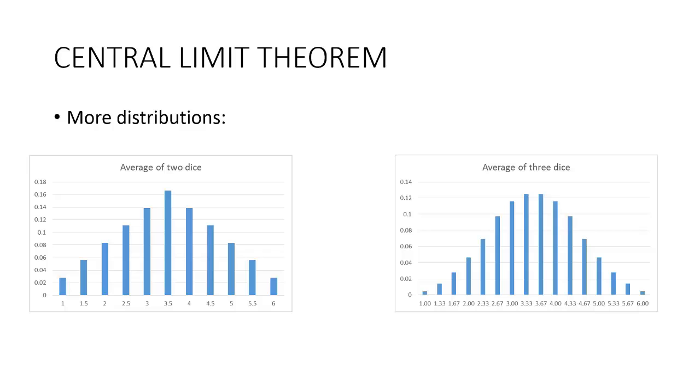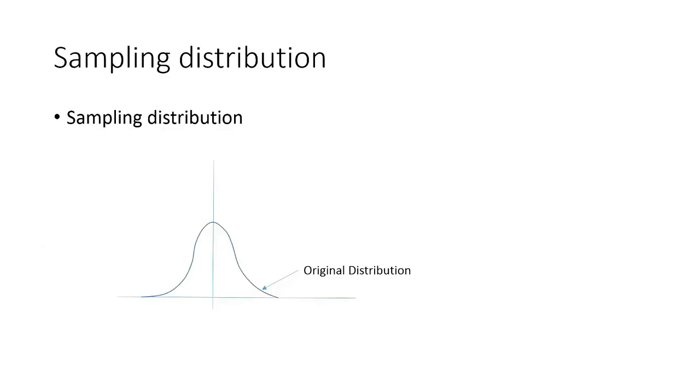Now this is a really important point for what we're going to say next, associated with sampling distributions. So we're going to start afresh on sampling distributions, but I just want you to keep in mind what we've discussed now in central limit theorem. Okay, so jumping gears now to sampling distributions. The idea here is fairly simple.